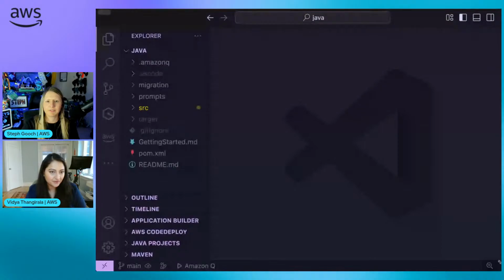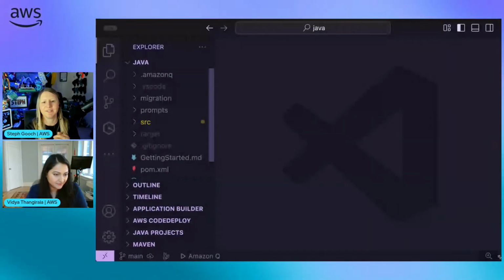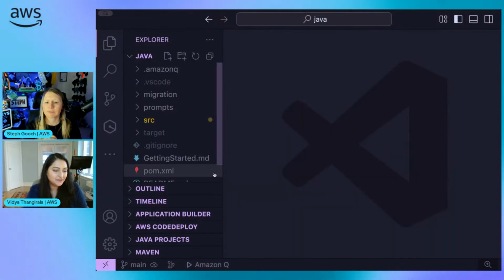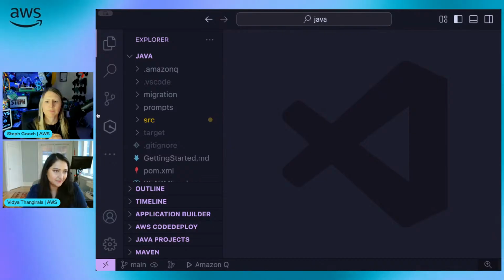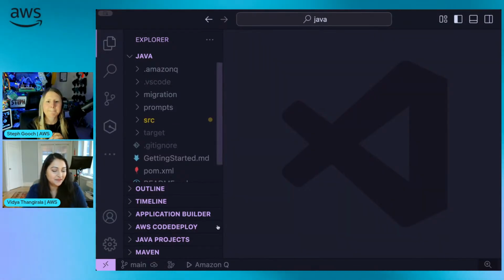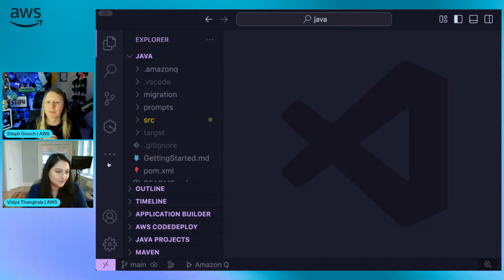Yeah, so are you able to see my window here? This is my IDE. Yes, I'm using VS Code. So it's fairly straightforward. I've already logged in for the sake of this demo, so I don't want to spend time, but you go into your extensions. This is specific to VS Code, but you could use any IDE. You go into the extensions and you type in Amazon Q.